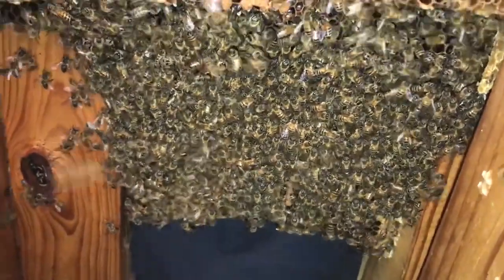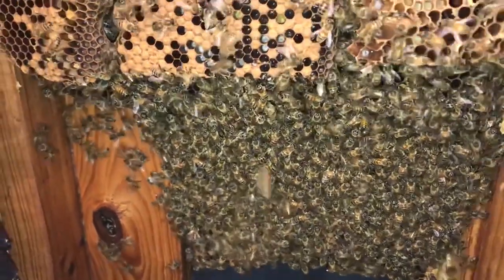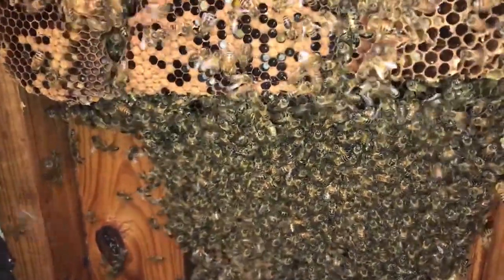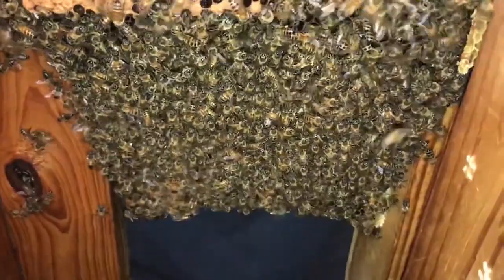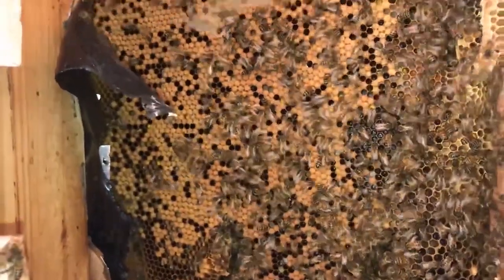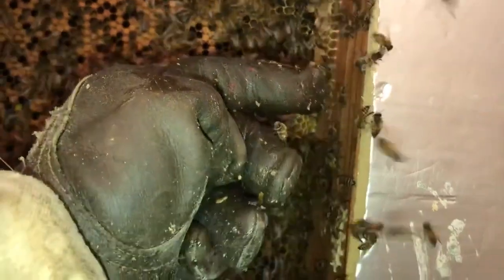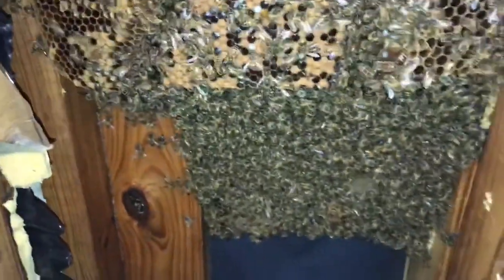I'm watching random spots where bees are starting to cluster up. It's really hard to tell when they start robbing because you get clustering anywhere there's a drip of honey and you get confused thinking it might be the queen — but I think most of it is just honey in this case. We're going to keep working our way up. They were in this stud space between two pieces of foam board and had totally chewed out the silver foam board in there — leaving just the foil — and now they're in the extra space behind the hardy board siding.